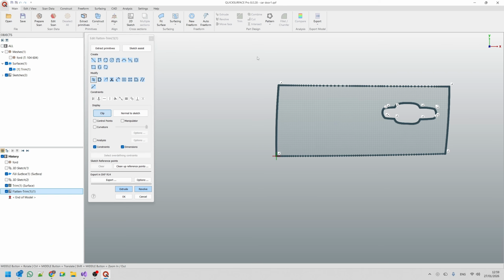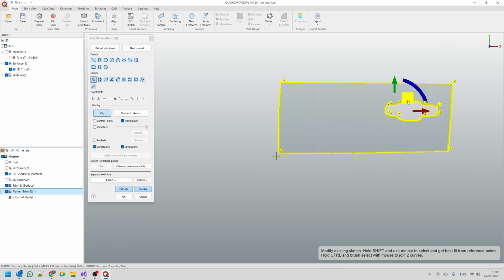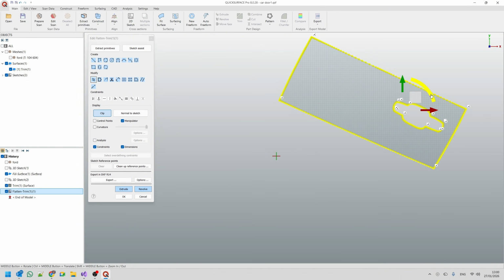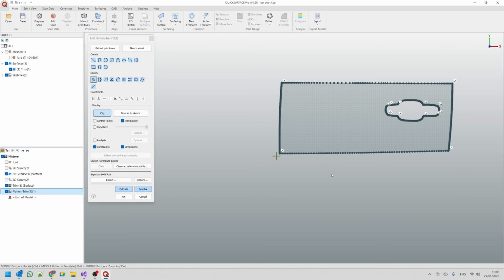What you can do if it needs, you can select everything. You can turn on the manipulator, then you can probably adjust and place it in different locations. In some cases the result even might be something like this, so then you can use the manipulator to adjust and make it in a more efficient way to reposition the whole sketch.